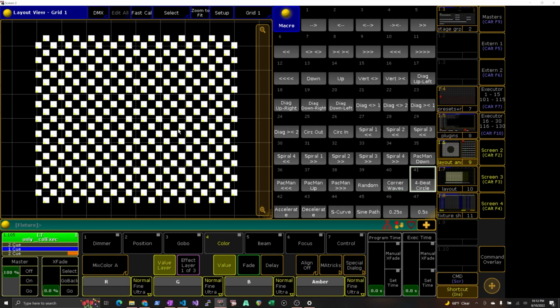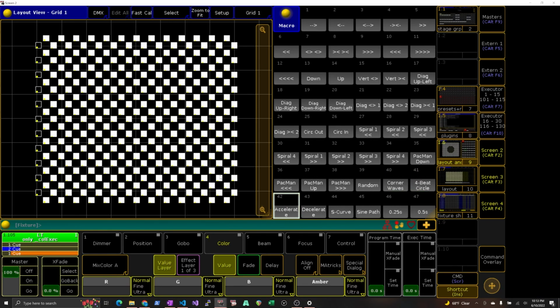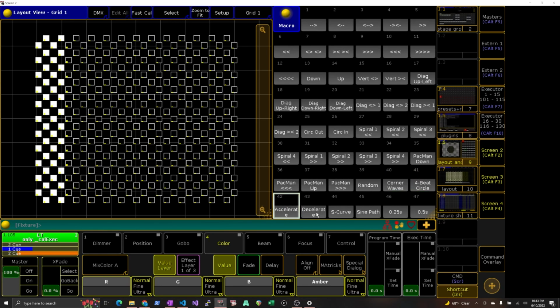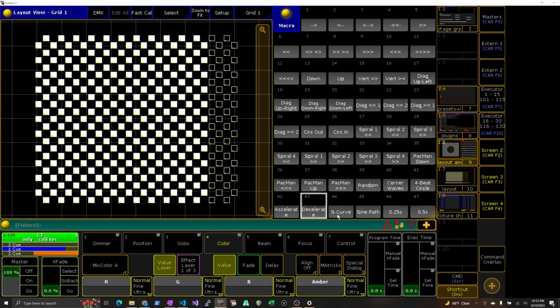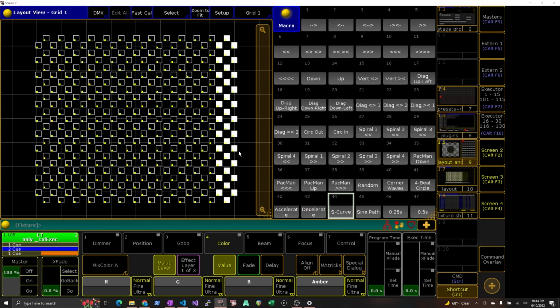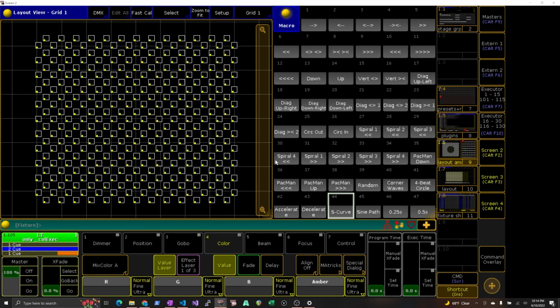There is the 4-beat circle, which shows just the beat divisions. And then I've shown a couple of different timing curves. So you can have it accelerate as it moves. You can have it decelerate as it moves. You can have it do what I've called an S curve. So it'll slow down and speed up, start fast, slow down in the middle, speed up in the end.